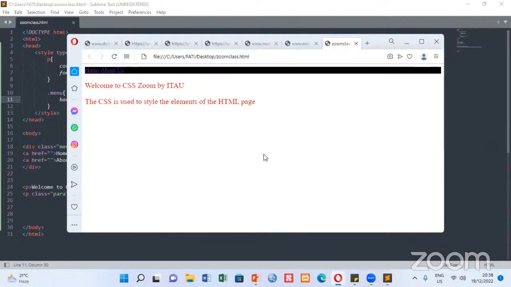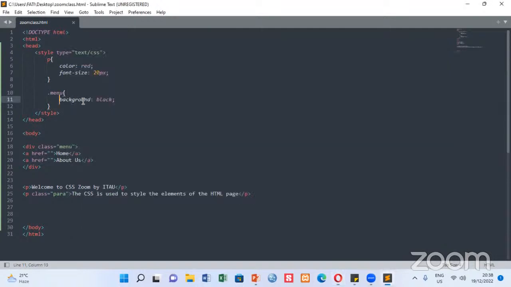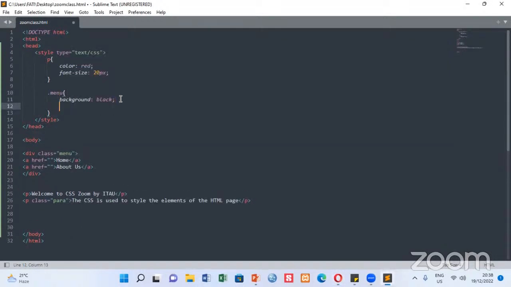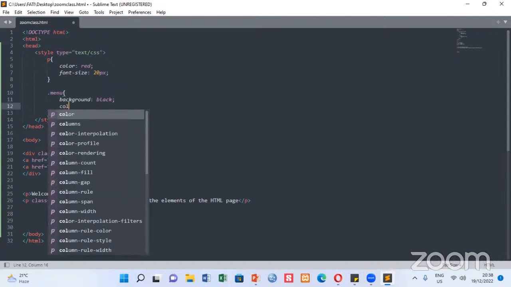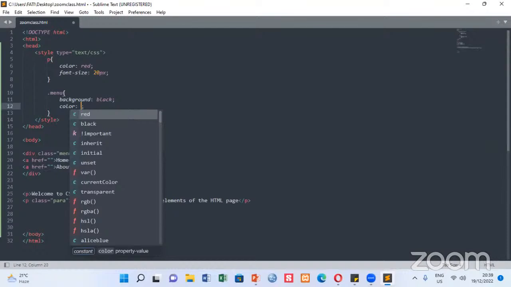So our menu will look like that after giving it a background of black. Then let's give it another property, the color of the text. I think we give it white.